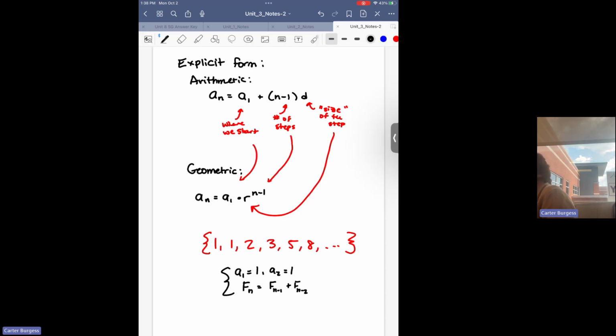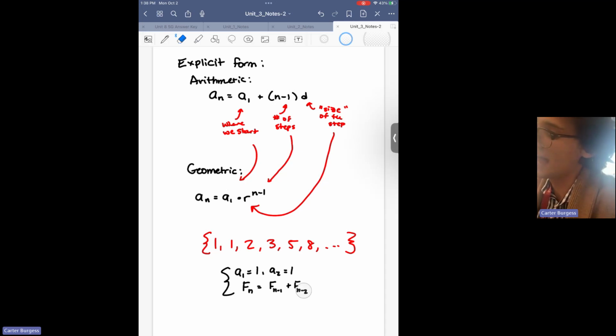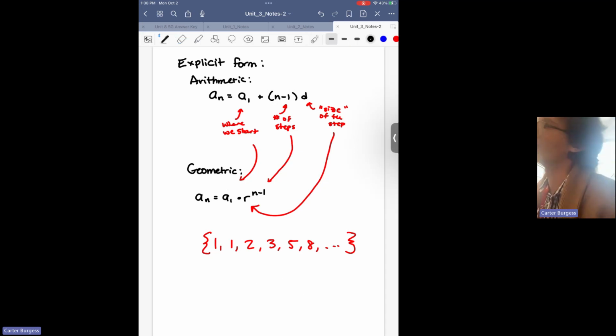It's very, very well defined recursively. Look up the explicit definition for the Fibonacci sequence. It's a mess. It's awful. It's terrible. Not that it doesn't exist, but sometimes our recursive definition is the most logical way to approach it. In the case of our geometric and our arithmetic sequences, we have nice, clean ways of consolidating and jumping straight to the end.